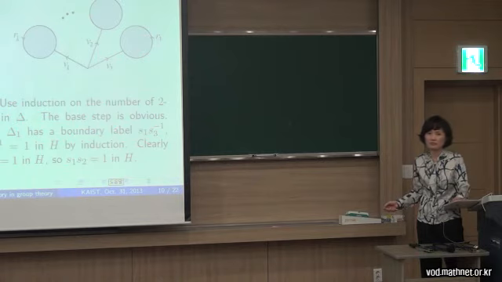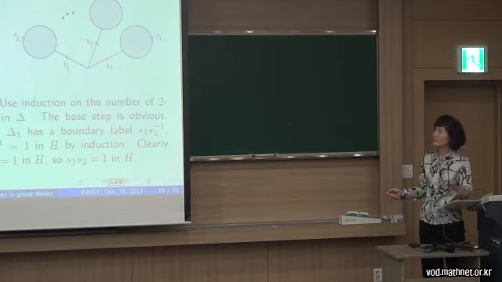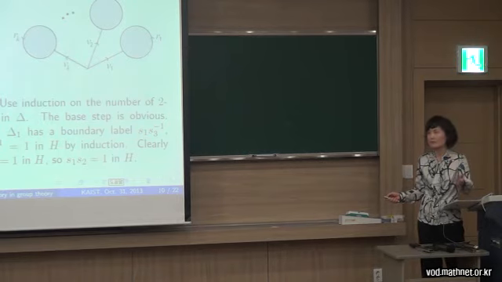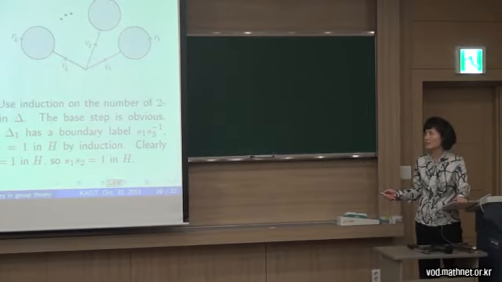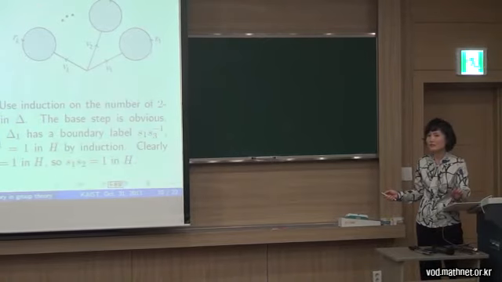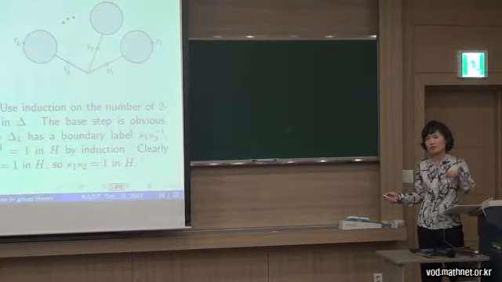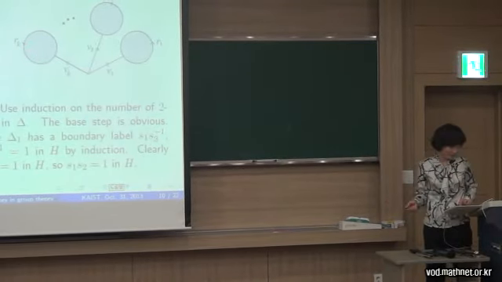The proof is very simple. So due to this theorem, in order to decide whether or not a given word equals the identity in a group, it suffices to consider the existence of a connected and simply connected diagram over the group presentation with such a word as the boundary label.